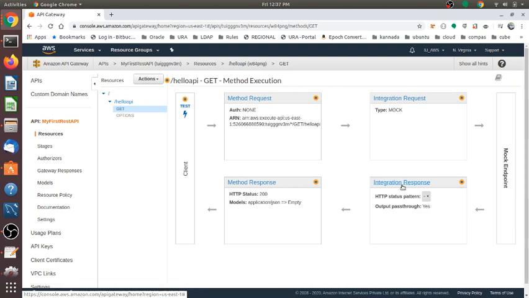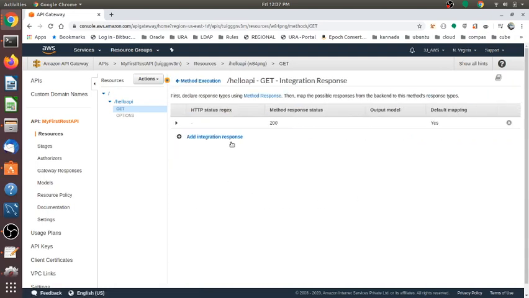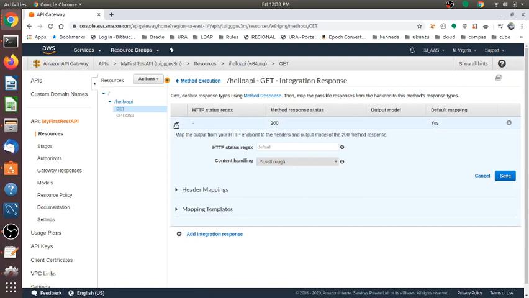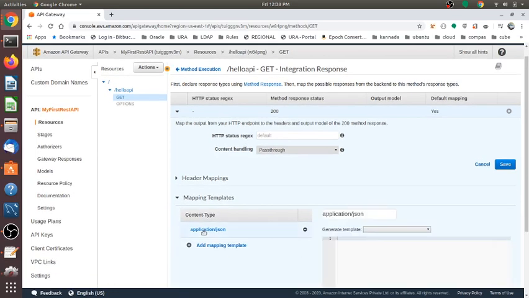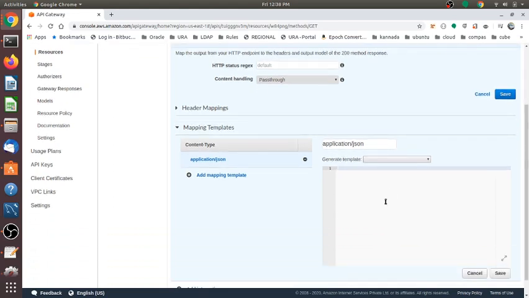We can click on this integration response, and in this response status 200 what we can do is it is a pass through, and then in message mapping we will click on this application JSON and we will simply provide a sample JSON as the response.